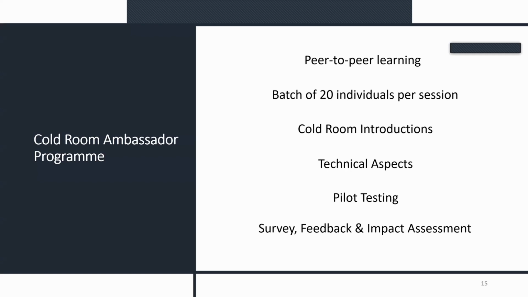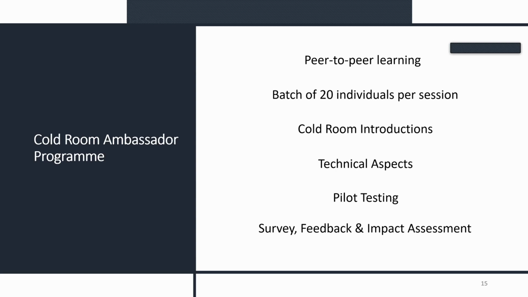We conducted a session in which there were 20 farmers, and various information was given to them. For example, how the cold rooms will be beneficial for them, what the technical aspects are, and regarding the pilot testing.